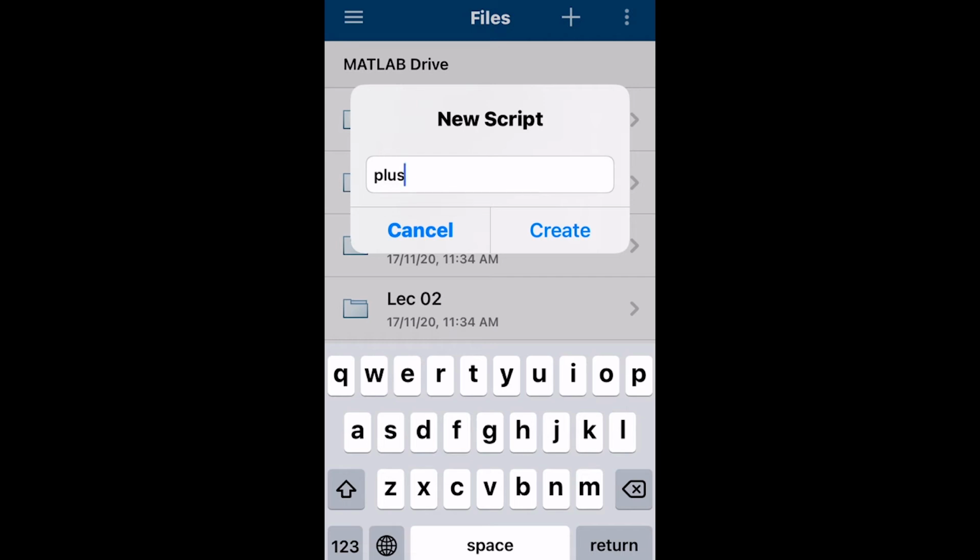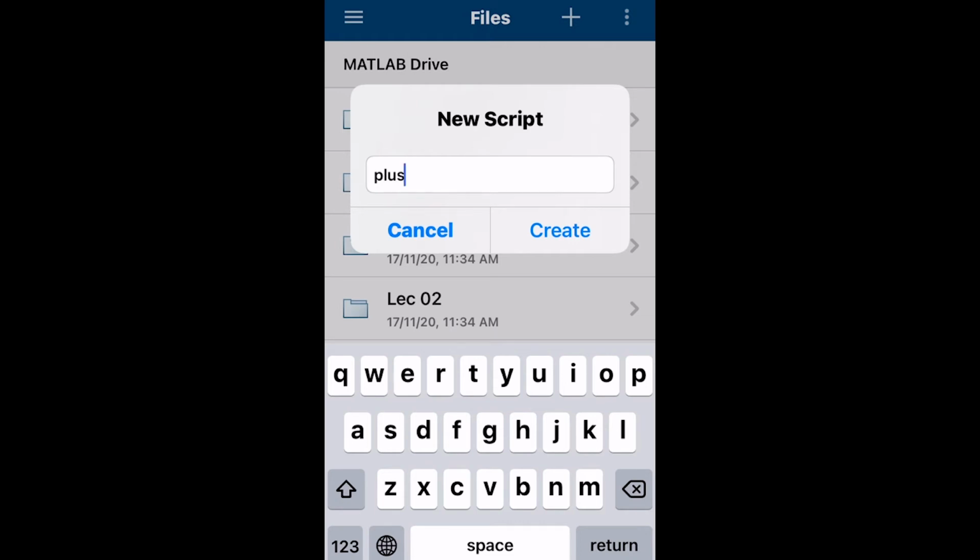So don't try to name the function files with a name which is already an inbuilt function. Please check the available inbuilt function names in Matlab, and make sure these names don't conflict with each other.